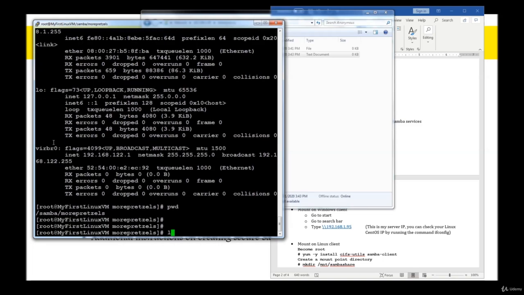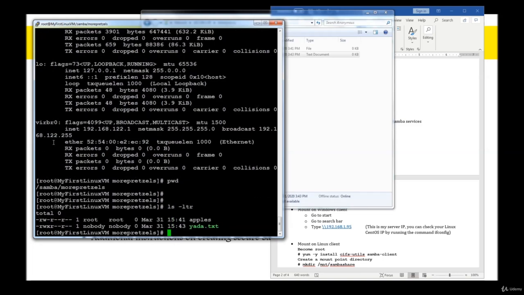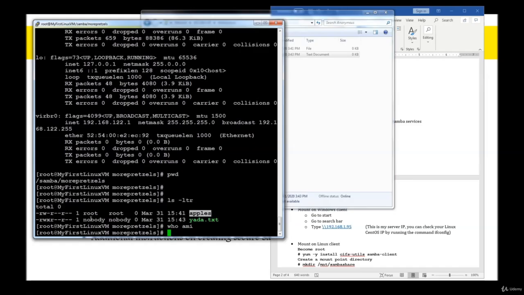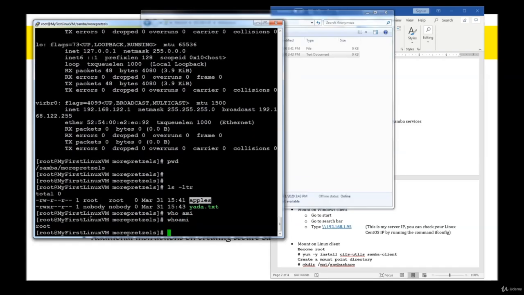And now let's do ls -ltr, and you're gonna see the yada file is actually there, and it is created by nobody. The reason apples was created by root is because I was logged in as root. Who am I? Root. So that's why you see it. If I had been logged in as nobody, it would have created the files under nobody. So there's your shared file list.